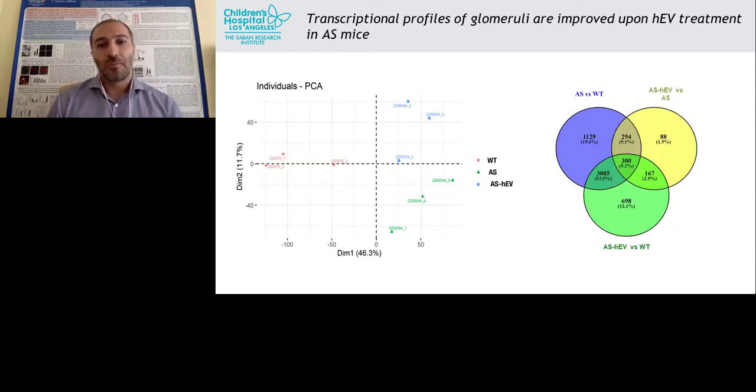So moving forward, I'll give you a little bit of information about the RNA-seq analysis we performed. Mice that were injected with the EVs and mice that were not injected, we isolated their glomeruli 1 week after the injection and sent for RNA sequencing. This is the data projected in this PCA plot. As you can see, the wild-type samples are on the left, and the diseased Alport mice in green are separating very nicely in this 2D plot, whereas the injected samples shown in blue are really separating from both, and they are actually improving at least in one dimension, on the y-axis. So this is very encouraging.